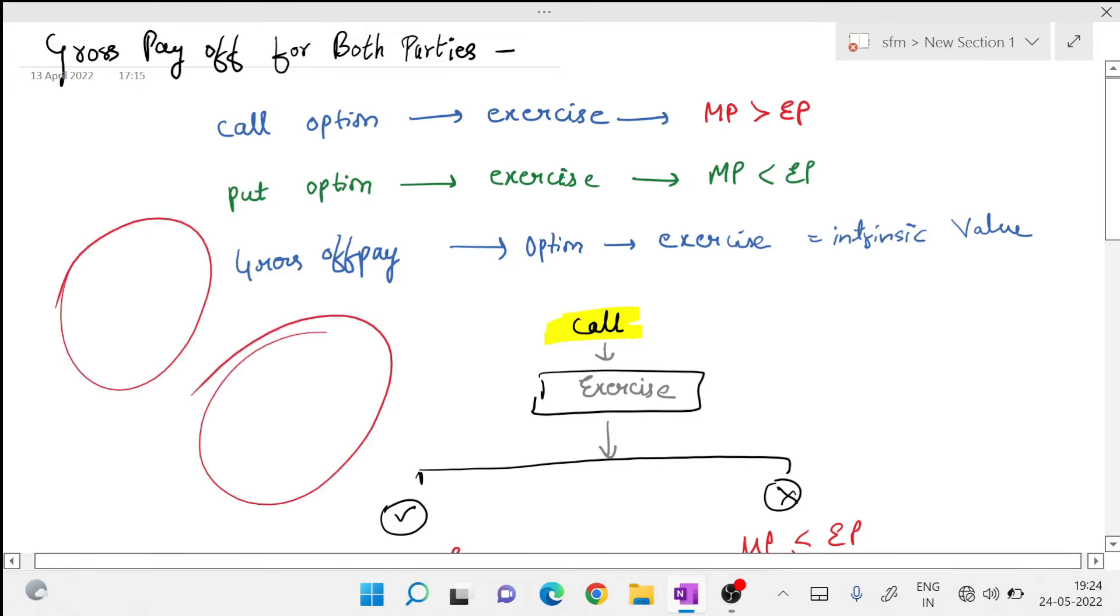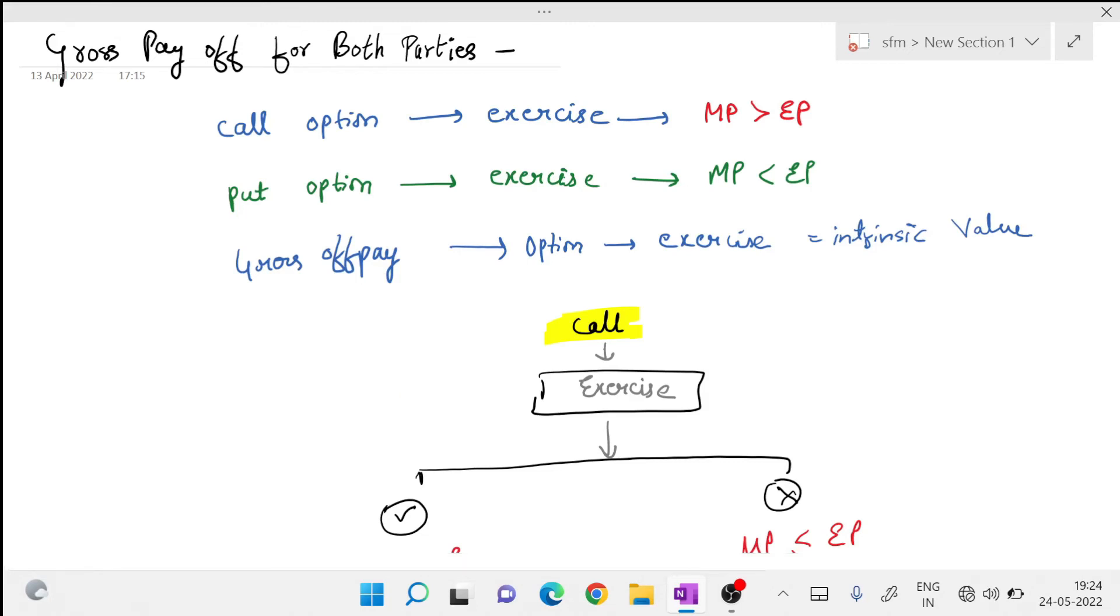Take adverse example. You have option to sell it at 90 and the market price is going 120. So you will sell in market or you will use your option? Ma'am, we will drop that nonsense option, we will go to market and sell it at 120. Yes guys, so in that case you will not use your option and the option will lapse. So guys, that is the reason why this concept is very, very important.